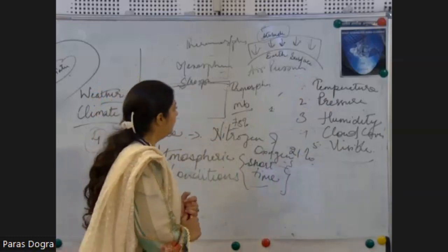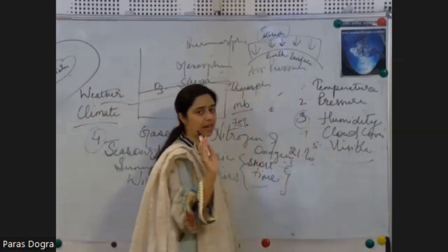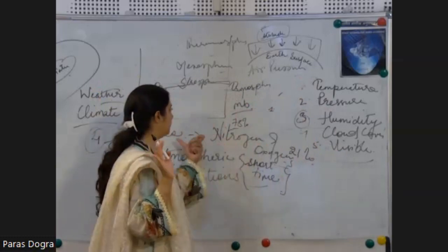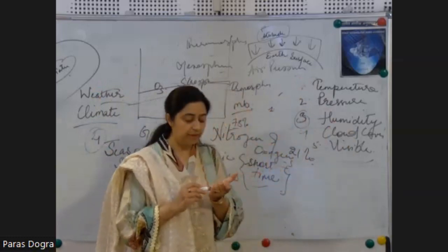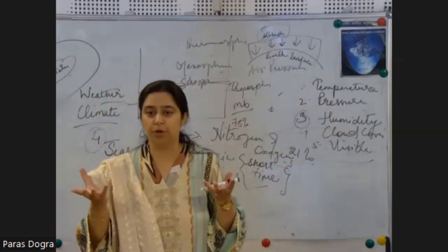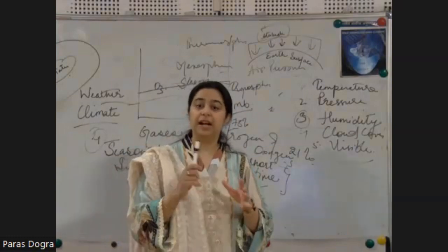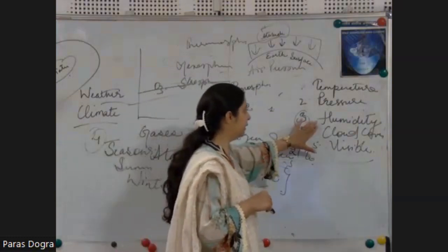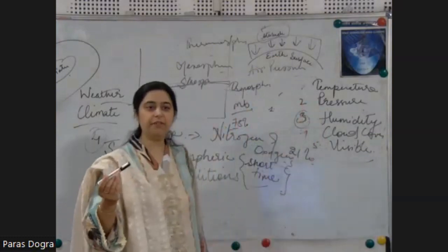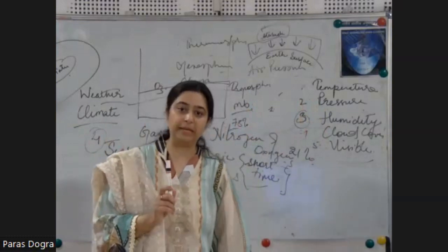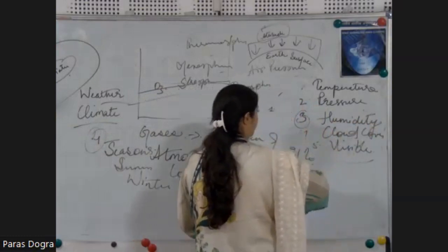Nothing new in this. And now humidity, the third important element of weather and climate. The elements of weather and climate are generally the same. It is only the difference of the timing. So humidity is the amount of water vapor present in our atmosphere. When we measure how much water vapor is there in our atmosphere, that is known as humidity. Humidity is again not visible to us, but the presence of humidity is very important for all the weather phenomena to take place. So that's why humidity is an important element of weather and climate.